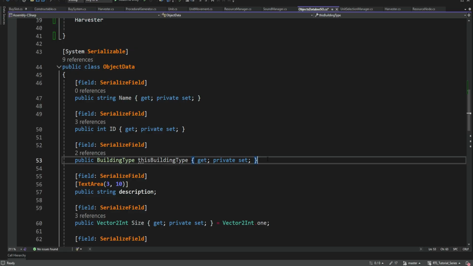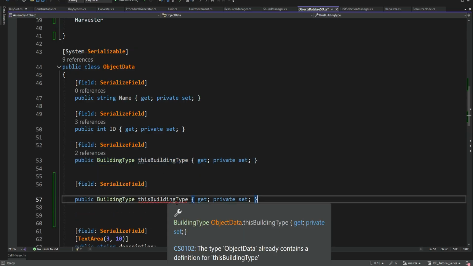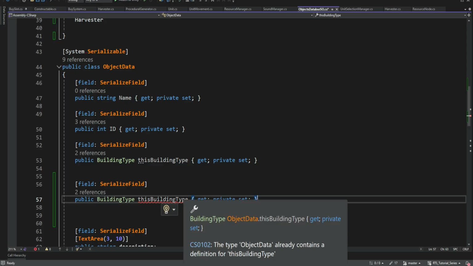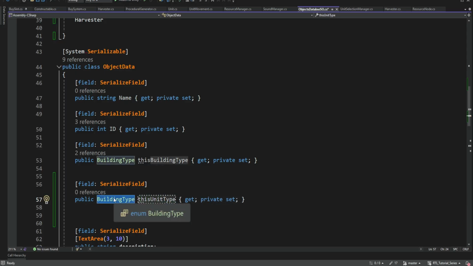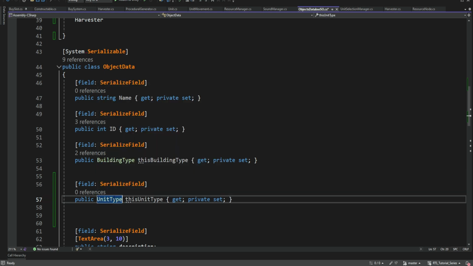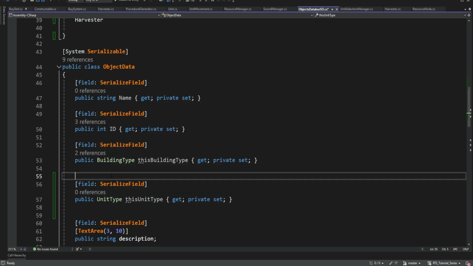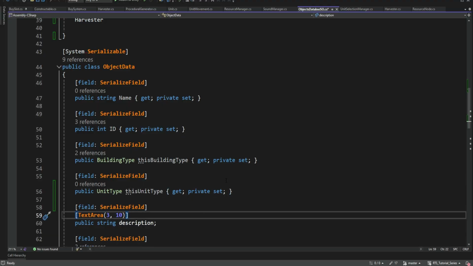So over here, we're going to copy this and we're going to rename this to this unit type and also change this to unit type enum. So this is another property that will now be required for each item.